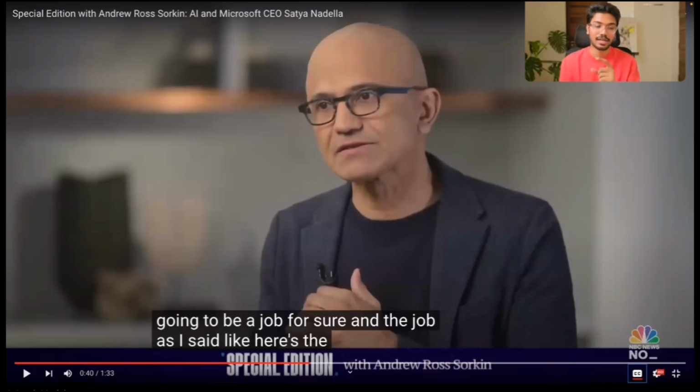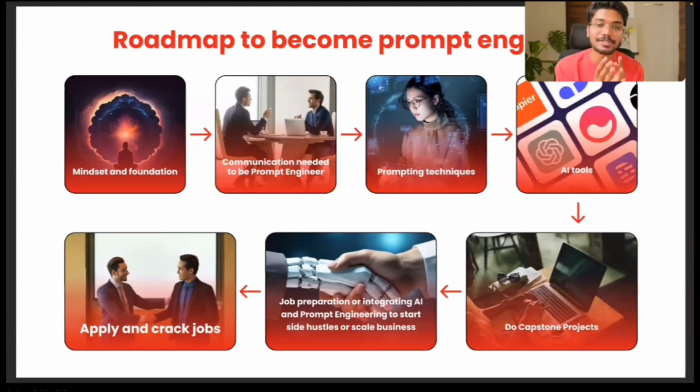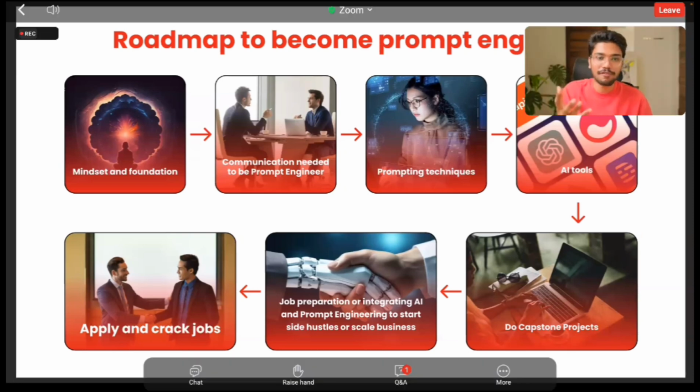As simple as this. Number one, you have to have the mindset and foundations. What mindset? A constant upskilling mindset, and understanding how you can tie the tools that you're learning to real business use cases. Having that applied AI skill is the mindset and the foundation that you need. Step number two is to have the frameworks and the communications that you need. Step number three, techniques that you need. Step number four, tools and workflows that you need, as discussed in the three components of prompt engineering. And number five, doing capstone projects.